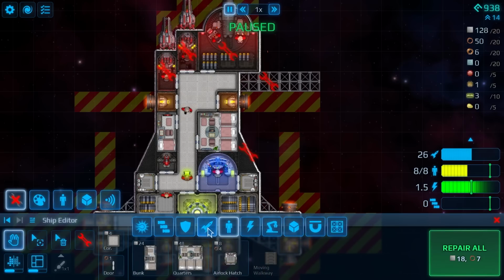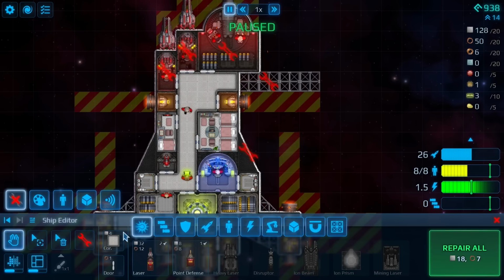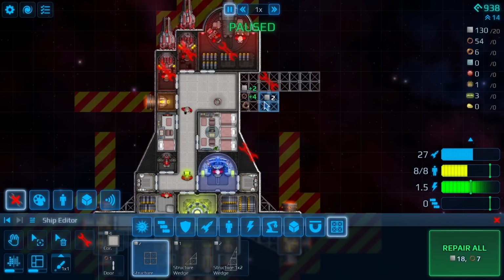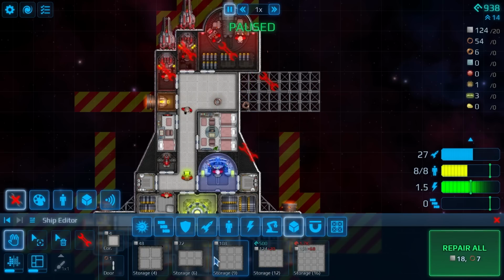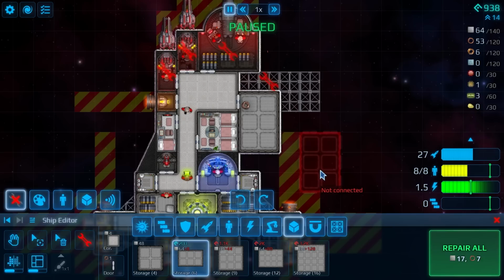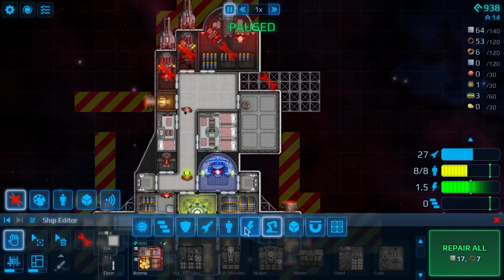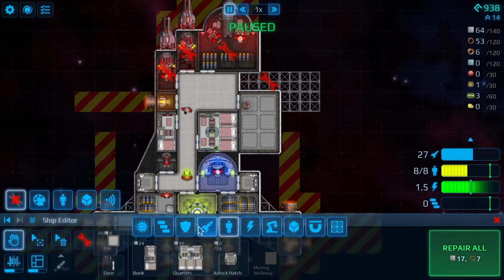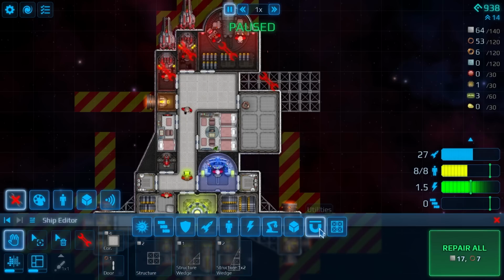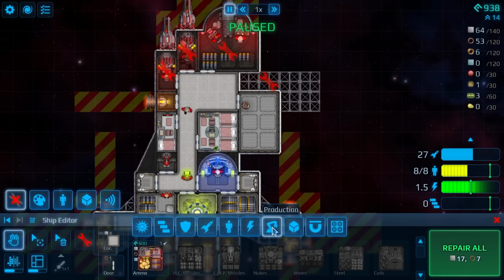If I readjust that, and then get a storage area out here, let's do that like so. That's good. So that's going to allow us to immediately conduct some more stowing of resources, which is going to be great.